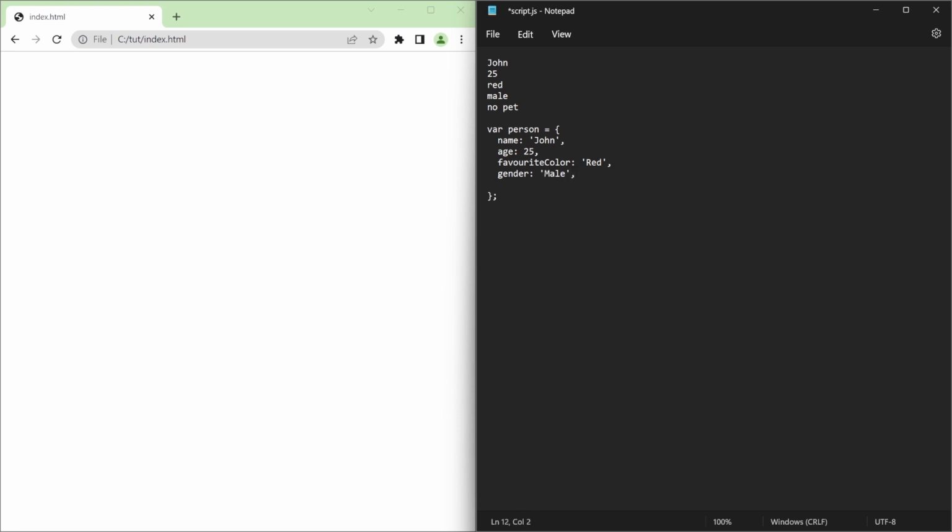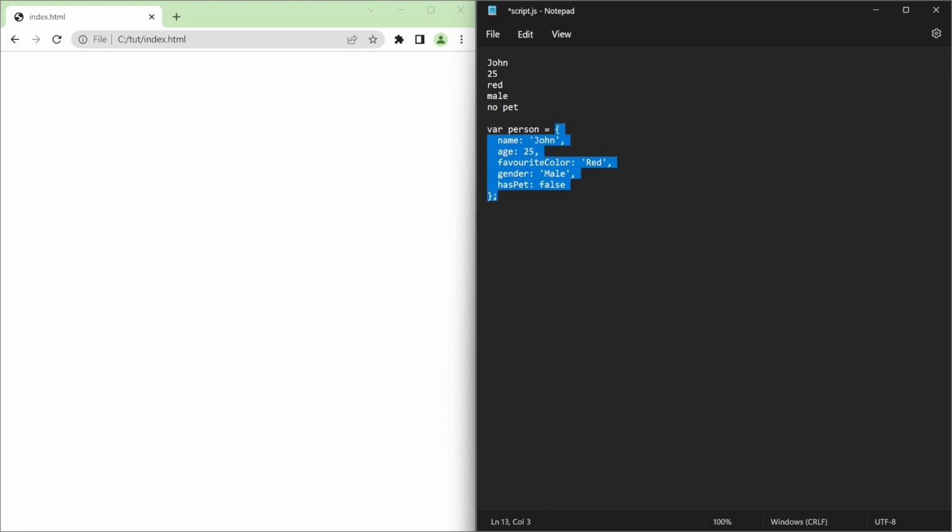and we can have another property to describe if this person has a pet or not. I will just call the key hasPet, and I want to use a boolean to say no pet, because it can either be yes or no. So if John doesn't have a pet, I would just say false, there are no pets, and that's all. This here is our main object. We're just storing it within a variable. So we can see how we can describe a specific entity using objects.